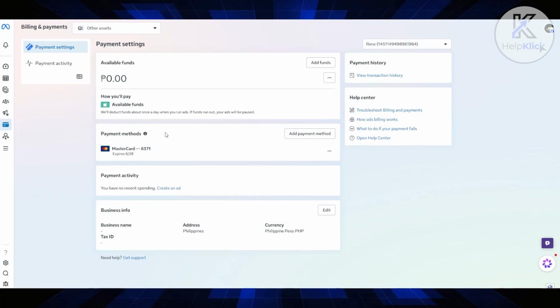In this case, they would ask you a bunch of details about yourself just to be on the safe side, but they will never ask for the CVV at the back of your card. So do not provide that. They will ask for the last four digits of your card, your full name, and a few details like your contact details. Once they verify that, they will be able to allow the actual transaction, and that should go through.